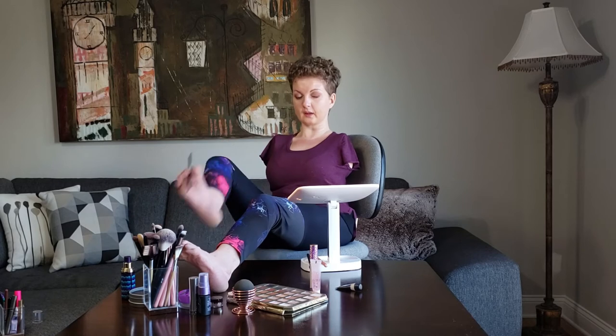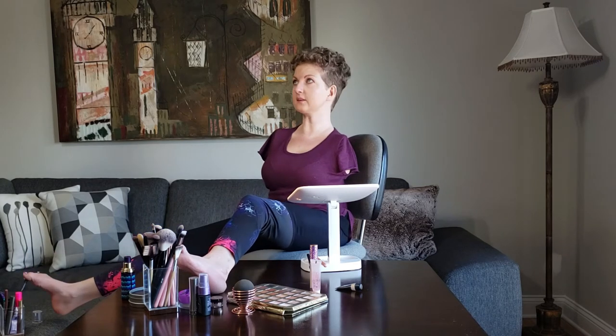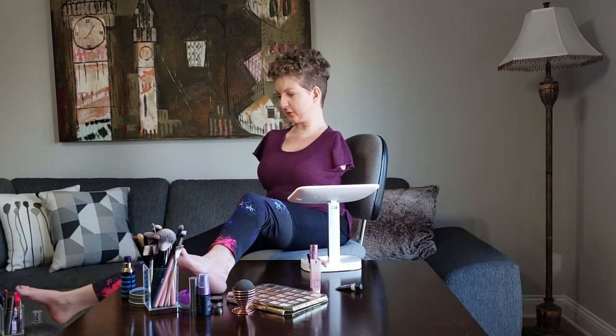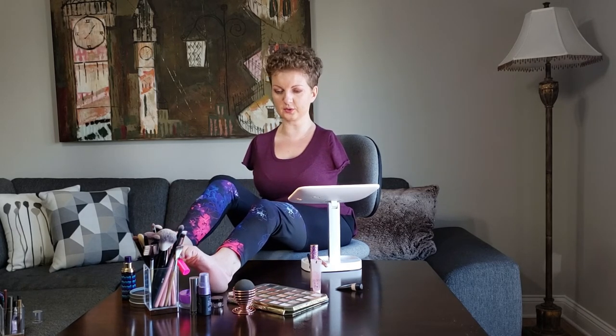I love doing this because — it's not a fun process, it's kind of uncomfortable — but the results are totally worth it. When I do this it involves very small movements of my head and my foot at the same time. I have to switch between the two, otherwise I make my eye blink. I think that looks good. After this I'm going to do my eyelashes.